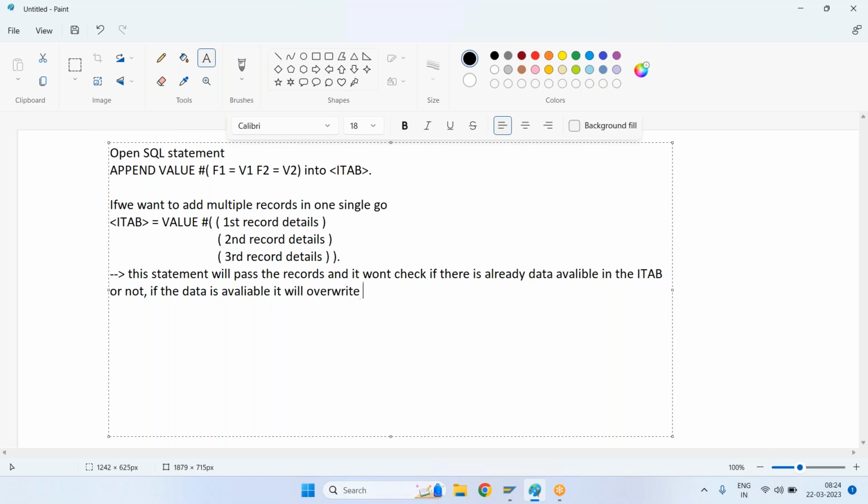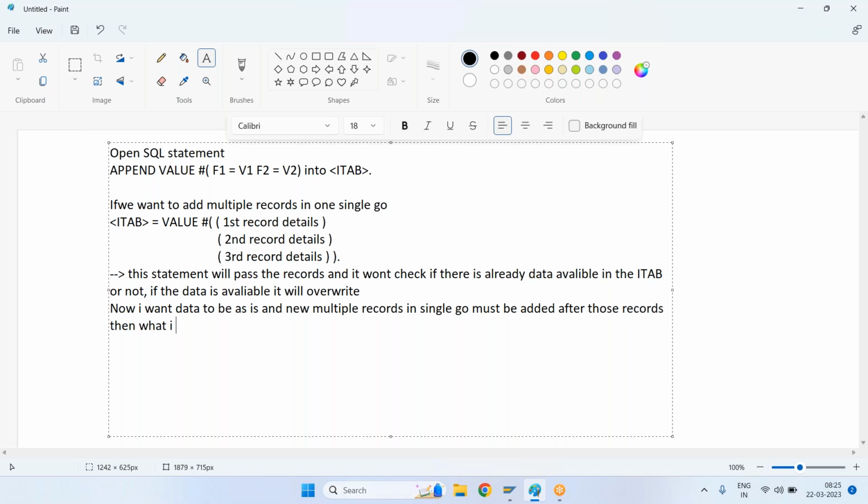Now I want the existing data to stay as it is, and the new multiple records in one single go must be added after those records.